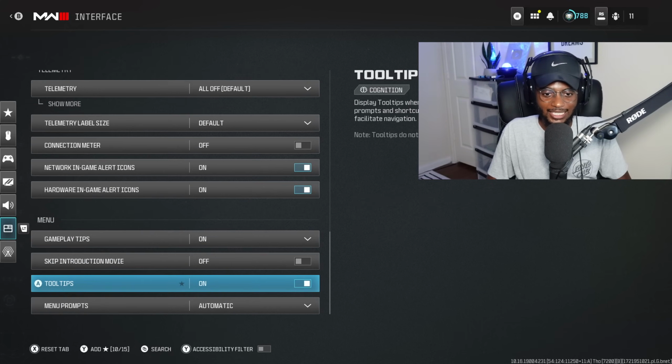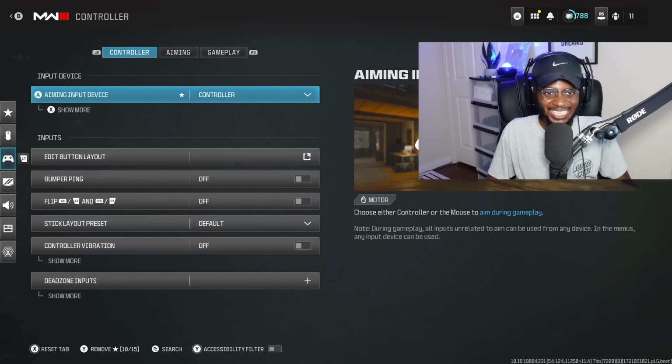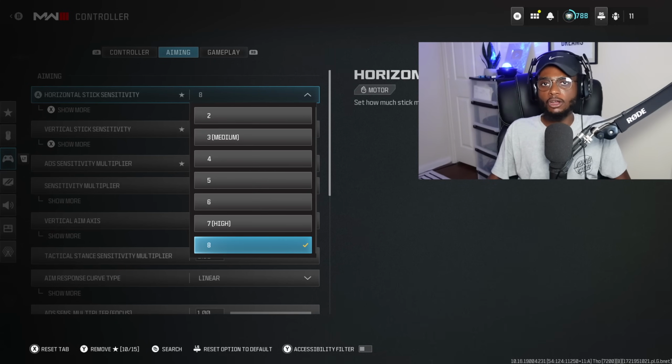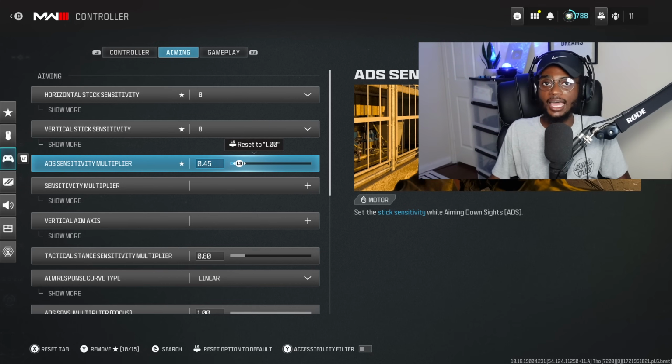Nothing else is necessary. These are going to be the absolute best settings you guys should be rocking here in Modern Warfare 3 Season 5. Now remember, if you are trying to drastically improve your aim, accuracy, and gun skill, play within the 4 to 6 sensitivity window and adjust your ADS sensitivity and multiplier accordingly. Now, if you're playing on a 4 or a 5, make sure you have this at 0.75. If you're playing on a 6, 0.55, you'll be good to go.